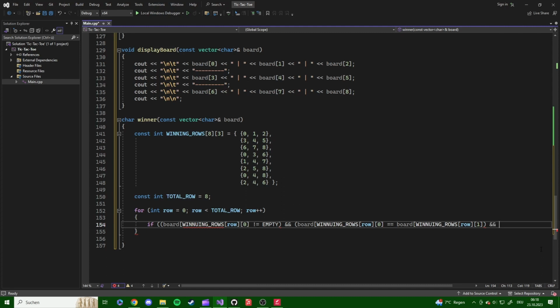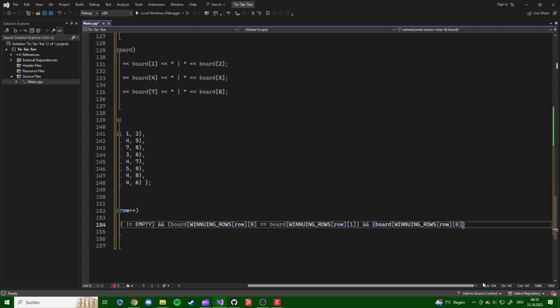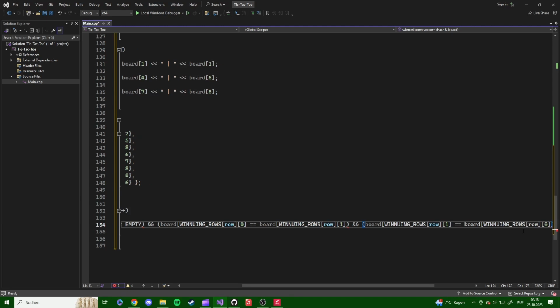then we make brackets again. If it's, we go a little bit on this side, if it's row 1 equal to row 2, it will work.